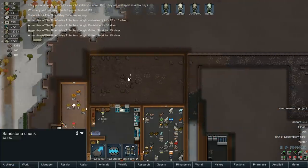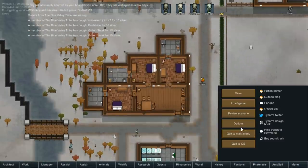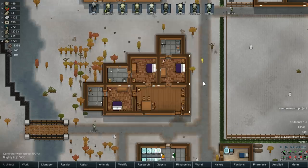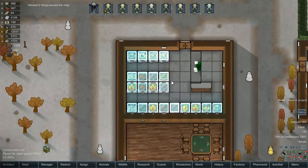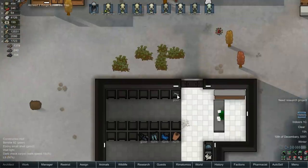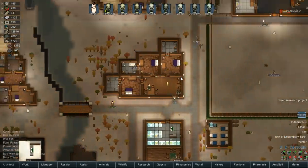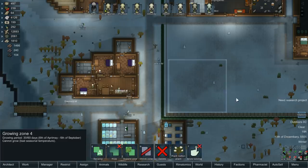And then how's the roof on that? Is that indoors? Yes, it is. So that's good. They're buying a lot of stuff. They're leaving. What we can do as well is for hospitality, we can disable notifications now because we are getting a lot and it's getting bothersome to look at. And then we can do an allow all as well. At least we have a lot of food variety. We just need to get more clothing going. And also weapons. No one's bought any weapons. We've had that pistol for a long time. Which is good, because that means no one's hostile. Which makes sense, because no one's hostile except for pirates, but they don't come to visit anyway.